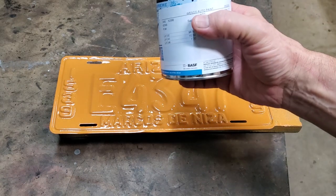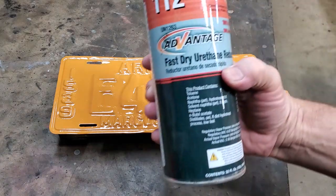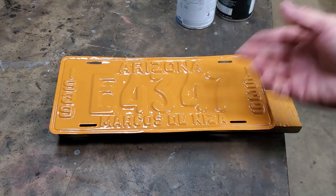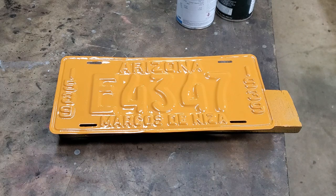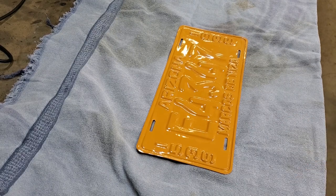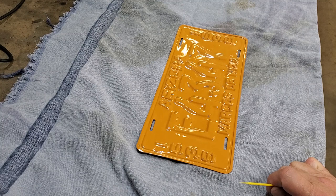This is just Limco acrylic enamel paint, labeled '39 license plate' so I know what it was, and fast-dry urethane reducer was used. I used a touch-up gun for it, but I'm not going to paint it in front of you because that would have been boring. Next up, we will show you how we go about painting the actual numbers and letters on it. As of the following day — letting it dry overnight thoroughly — we're now going to start the application of the actual black to the lettering. This is raised like the license plates used to be, instead of these modern ones that they just paint, which won't look nice after a number of years.